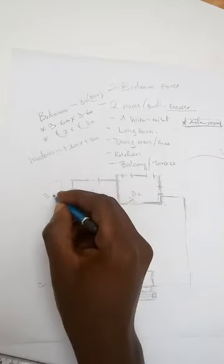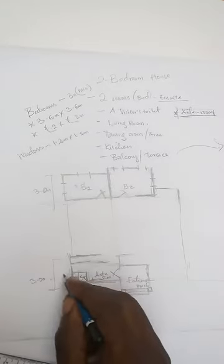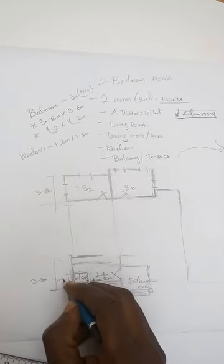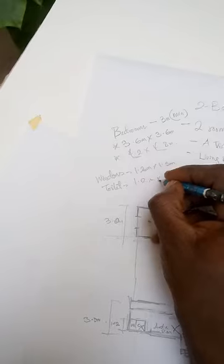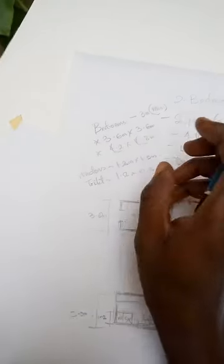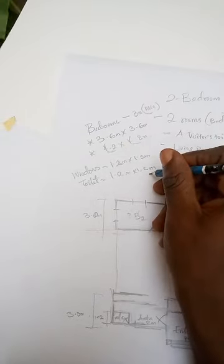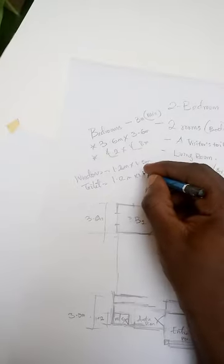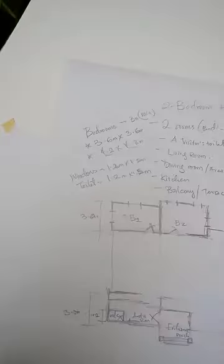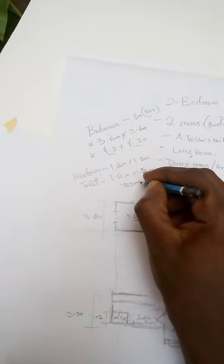3.3. Okay, let me make this 3 meters. I'll make it 3 meters. So it means that this toilet can be 1.2. Right now, let me go to that. Minimum measurement for toilet is 1.2 by 1.2. That's a very small toilet, the one that only one person can enter. But normally, if you want to make a toilet, you should make it 1.2 by 1.5.